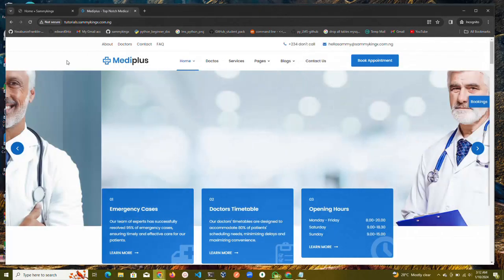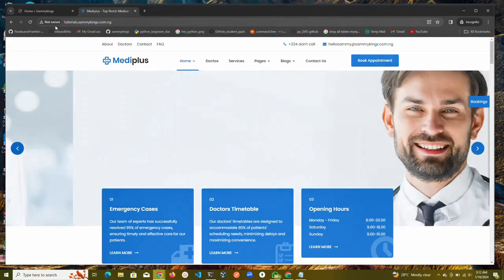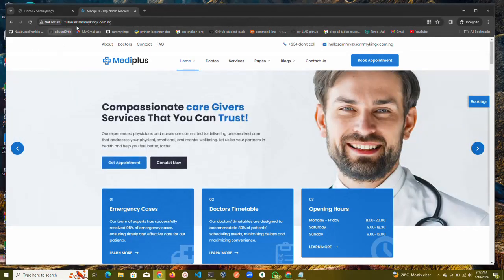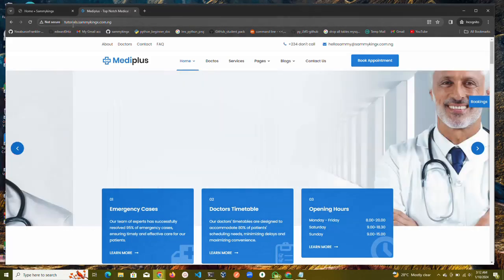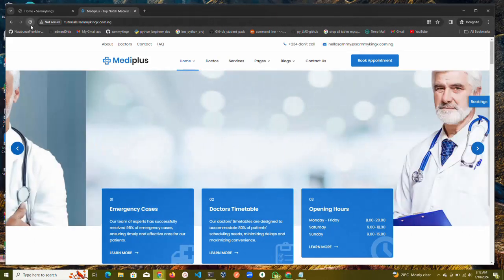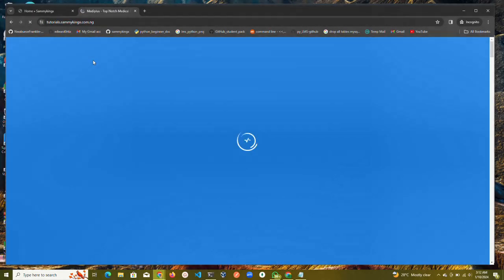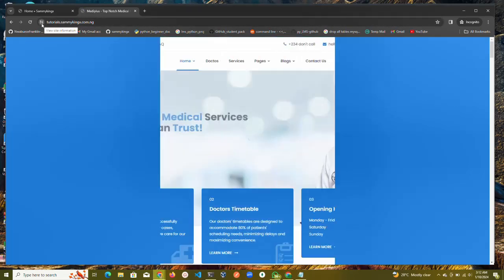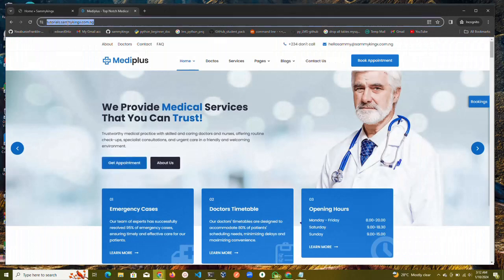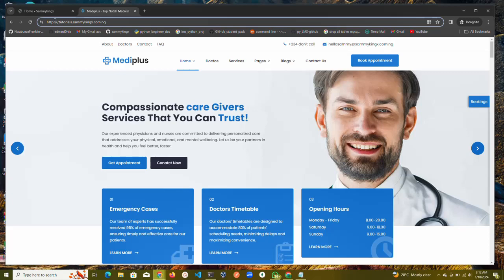We'll realize that if we reload this particular site, you can see it's saying not secure. If we reload this, it's going to automatically redirect to the HTTPS version. So let's click on reload and watch it. Now you could notice that it has automatically changed. Are you seeing it? If I look at the URL, you can see it's now HTTPS.